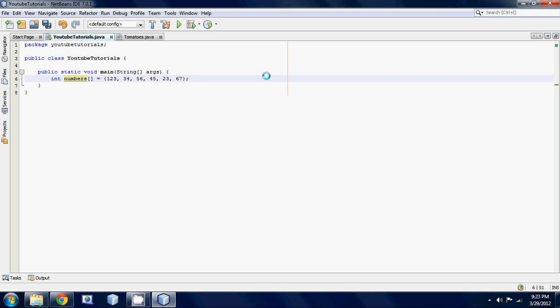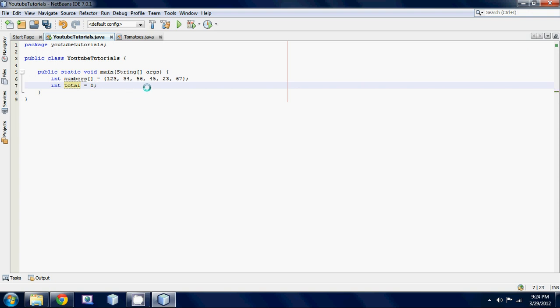And I'm just going to format my code there. Just hit Alt-Shift-F to format your code. And so, yeah, now right off the bat, you added in, how many numbers is that? Six numbers into your array. And then we're just going to make a variable called total. Int total. And you have to initialize this in Java or else you're going to get an error. So just initialize it. Set it equal to zero.